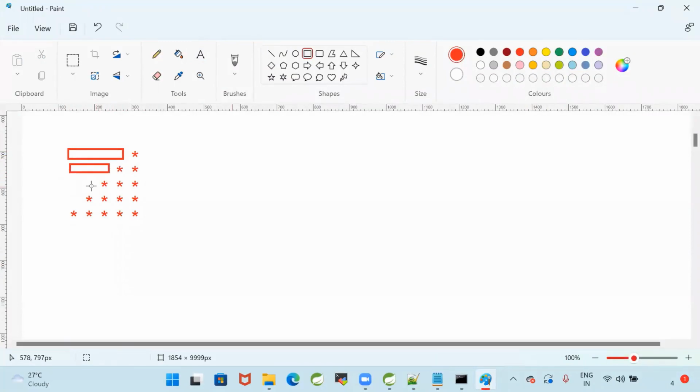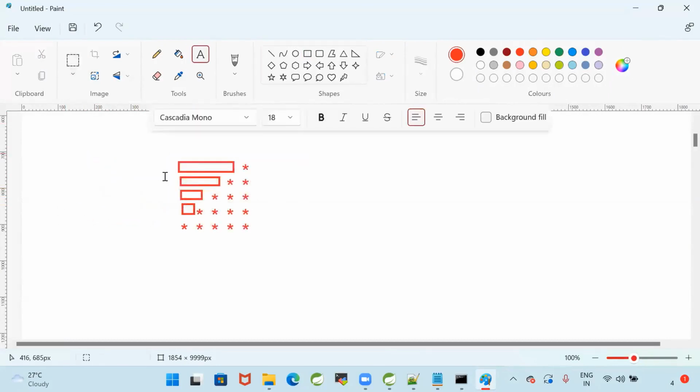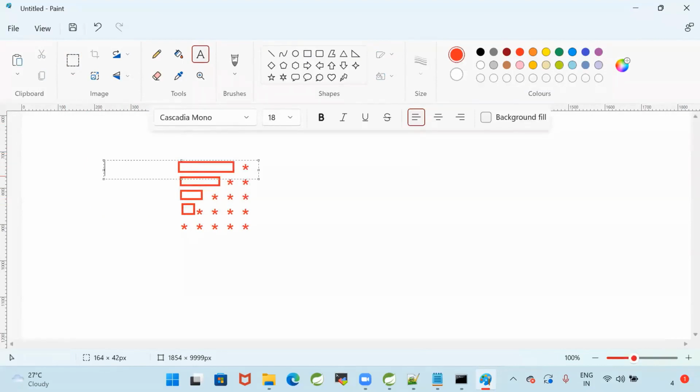And this is the third row. And this is the fourth row. Now here, guys, when you go to this triangle, in the first row, 4 spaces plus 1 star are available.